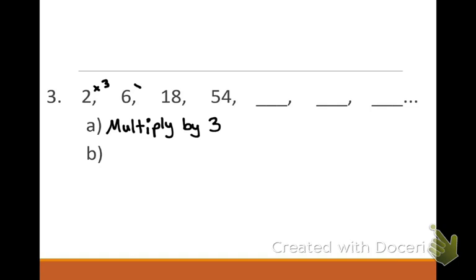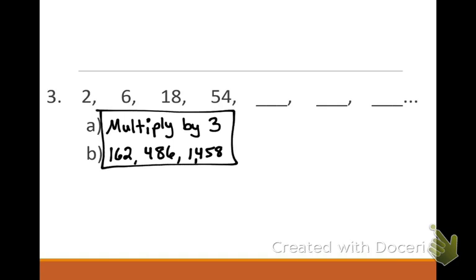Now, after I've multiplied by 3, what was my next 3 numbers here? What do you think? 162 and then 486 and then 1458. Raise your hand if you got the same thing as this partner group right here. Okay, excellent work. Now what do I do, guys? Box your answer in. Remember, do this on your homework. Always box in your answer.